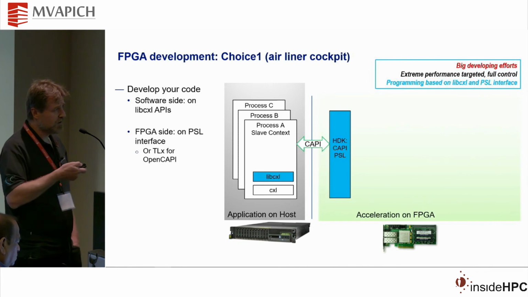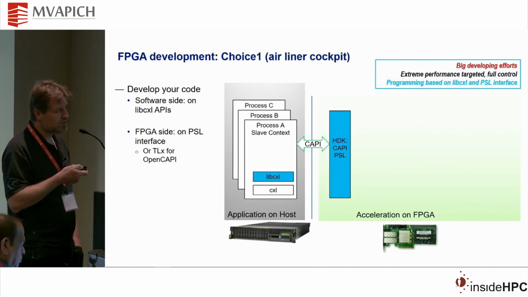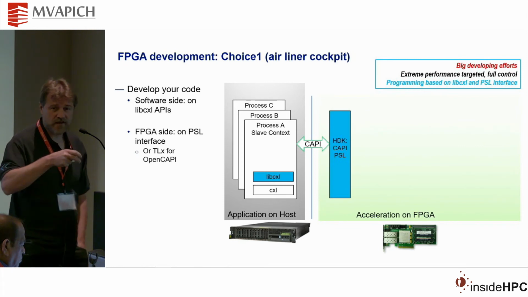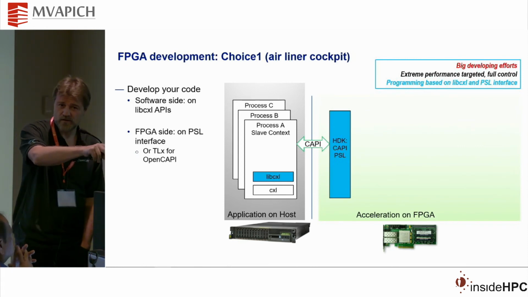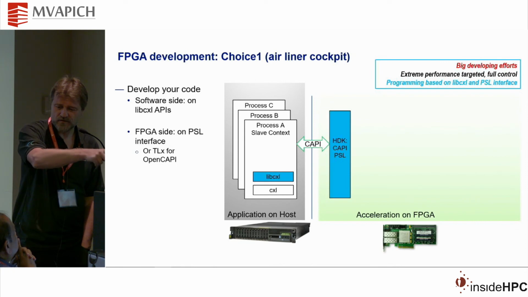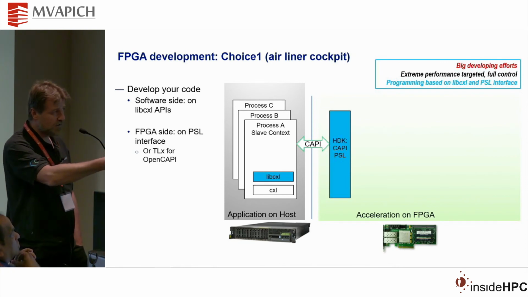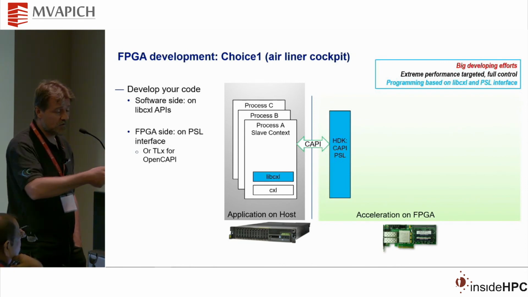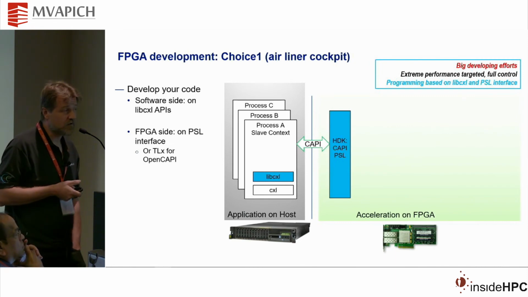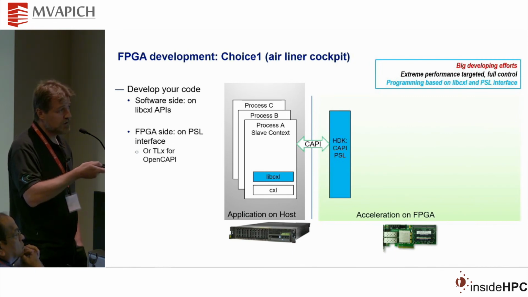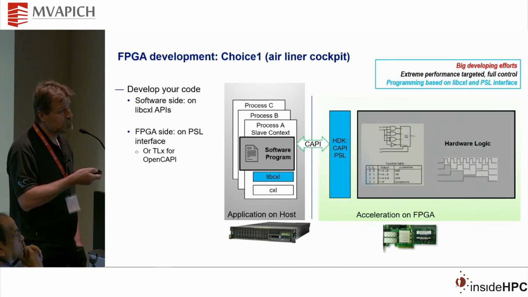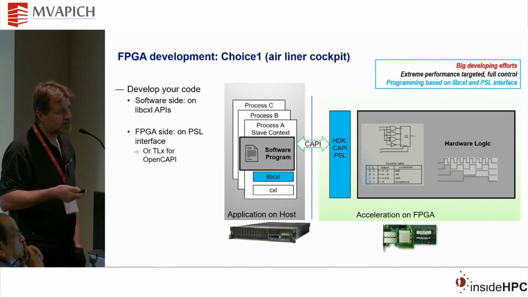First choice, you use your application with libcxl, you use the CAPI link, you have the blue, remember at the beginning in the Lego stuff, we had the blue at the bottom right side, the blue stuff that we provide. Since yesterday it is provided to everybody on a given example for the Alpha Data card. So you get that from IBM, and you write your software program and you describe your logic with your copilot, and you are set.